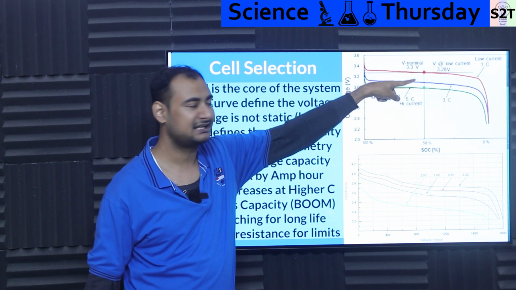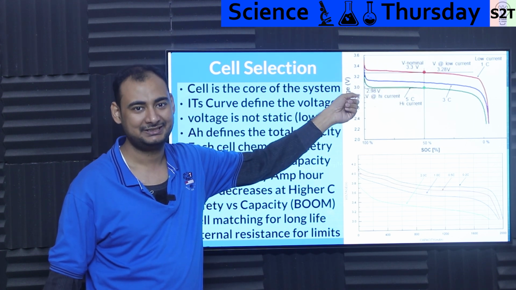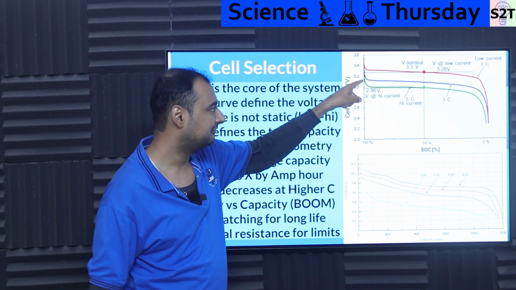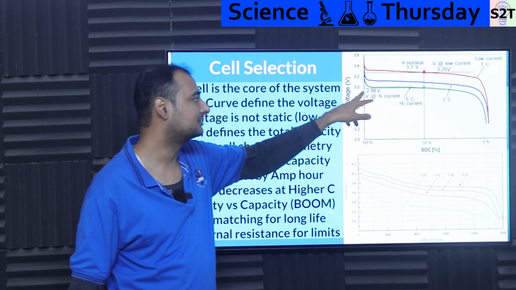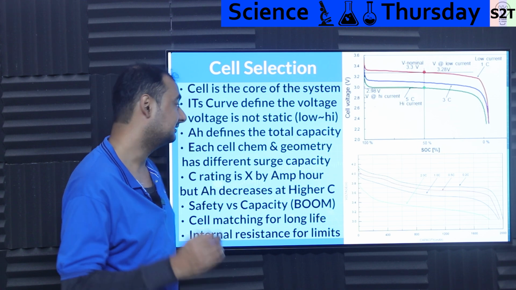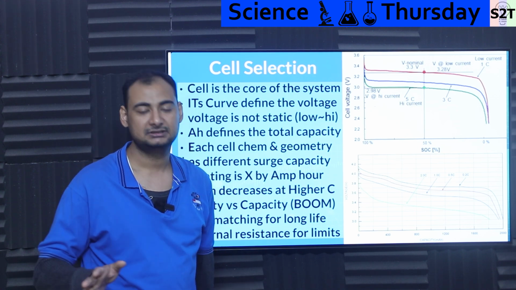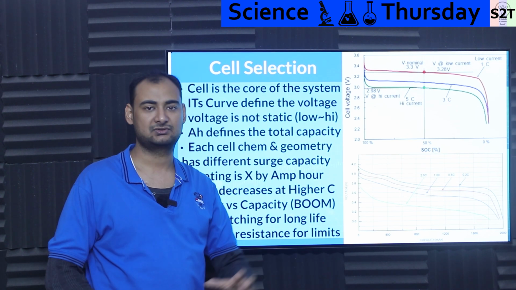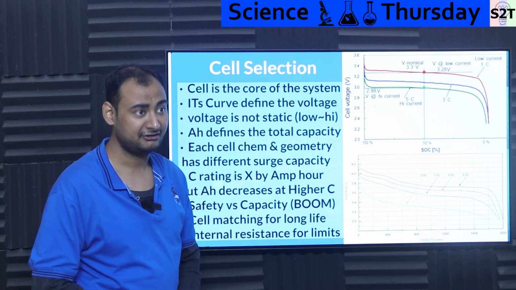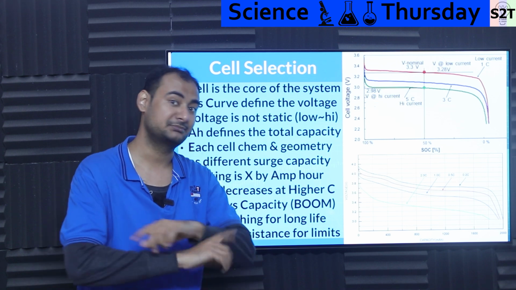Basically, if your BMS is designed for the 1C curve, it will trip. It will not even allow it to work. And assuming your BMS is properly rated, now you'll find your voltage drops way too low, almost 2.98 volts. And it's based on C rating. So that's why curves are the key, not just a number like, oh, the cell goes to 4.2 volt. No, that's the maximum voltage they are generally talking about. Nominal voltage will be different, and again, nominal to you is completely different.